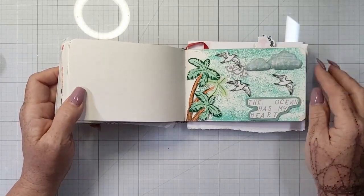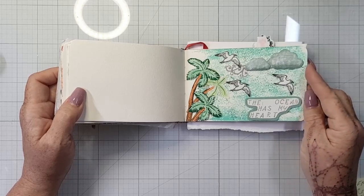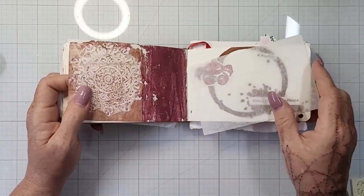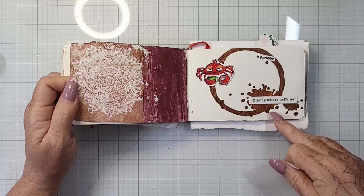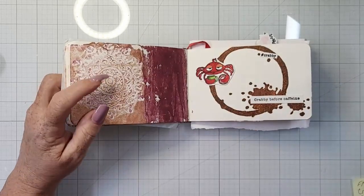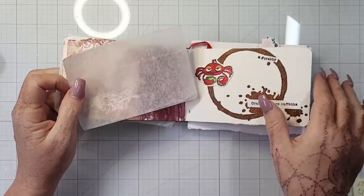This is one that she did with a brayer page, and then she just added all of those lovely details. The ocean has my heart. She knows me very well. And we just kind of skipped around, so some places have things and some don't. I don't know if you can see that from Rabbit Hole Designs, the little crabby critter. Crabby before caffeine. And she makes her own mandala stamps, so that's beautiful.